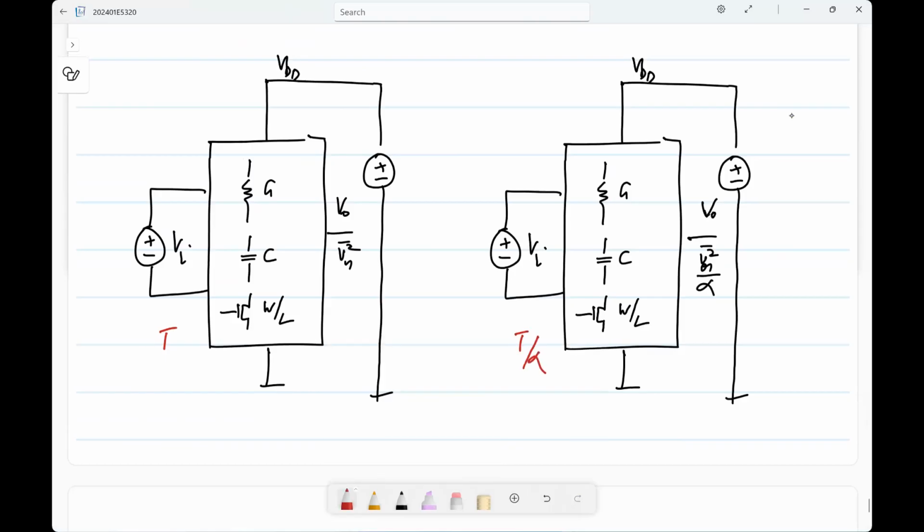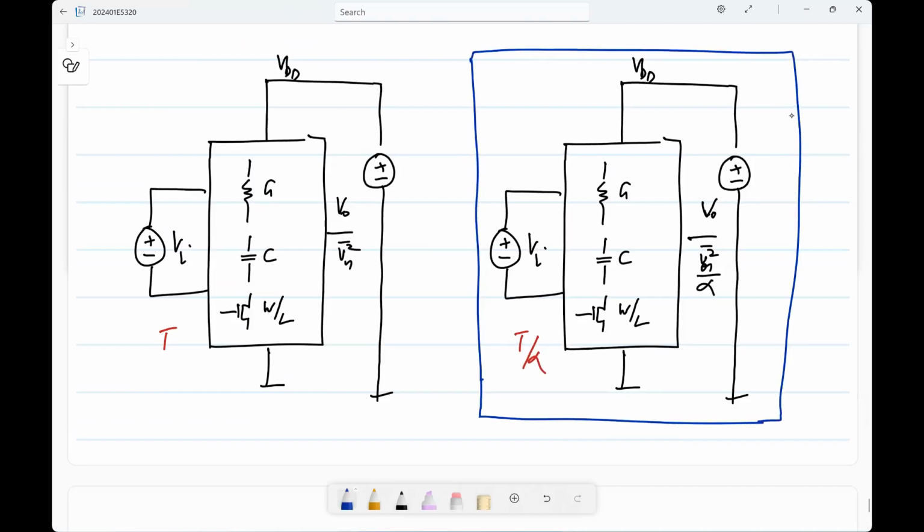Now, how will you do this? How will you make the circuit go to T by alpha? Remember, we are in Chennai or any one place, right? So here, let's say that the ambient temperature is T. That is, we are operating the circuit here. The temperature of the circuit is also T. Now, what do we need? We are in the same place. So the temperature outside is T. Temperature inside is T by alpha. So what is this box? It's a refrigerator, right?